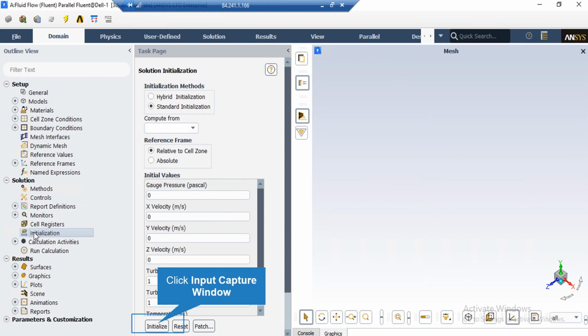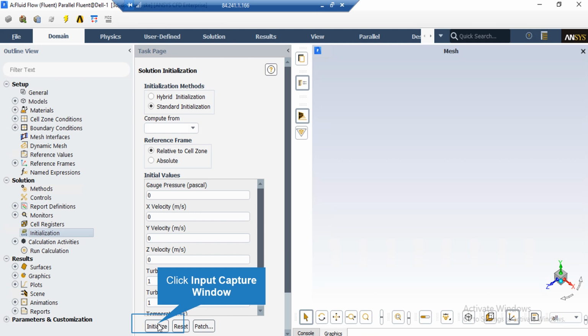After double-clicking on the initialization button, a new window will appear showing you different methods of initialization, hybrid and standard. Now, in the standard initialization method, you get to choose the initial values for the first iteration of the simulation progress. If you choose the values for each parameter wisely, your simulation progress will finish sooner.